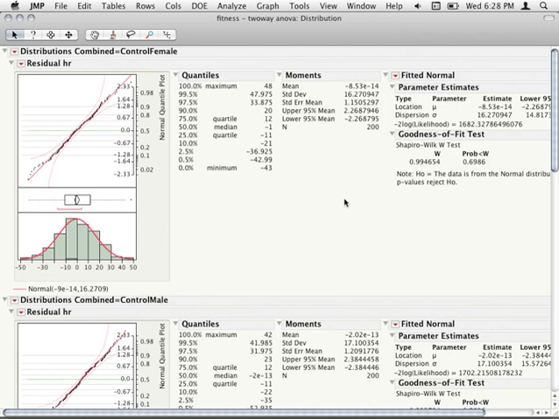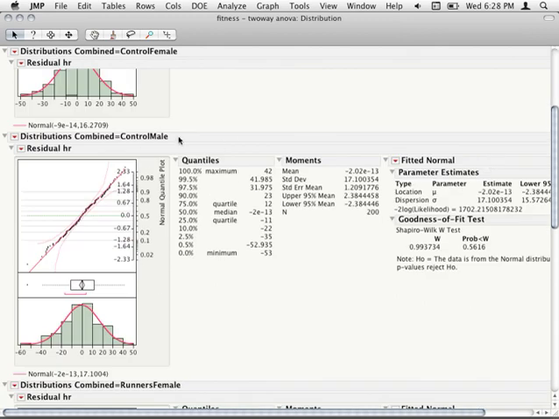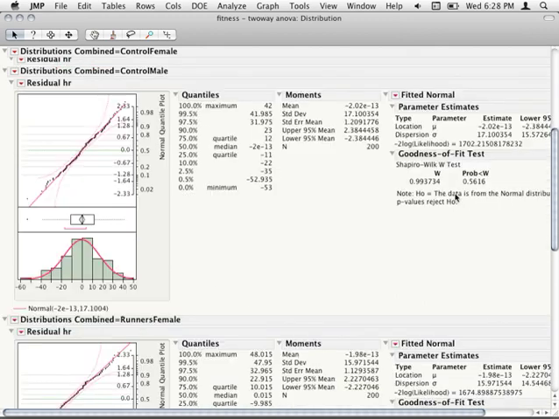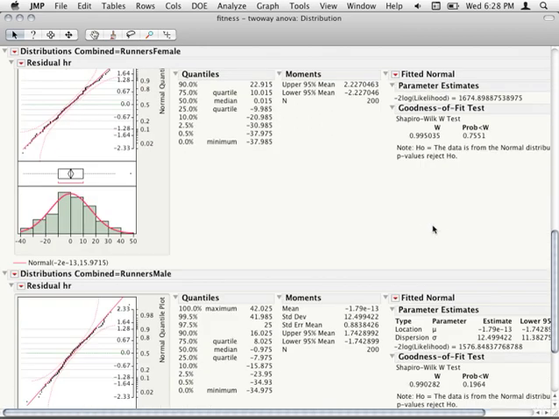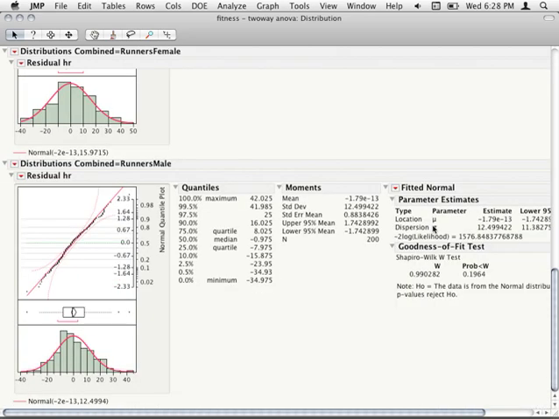And so we're going to look at each of our different combinations. For the control females, everything looks fine. Even with this many people, it looks like we're upholding our assumption of normality. These individuals are pretty normally distributed about their center. Same thing looks to be true for our control males, nicely normally distributed. Same thing for the female runners, and same thing for the male runners, although we can see a slight perturbation there, but nothing evidently that we need to worry too much about.